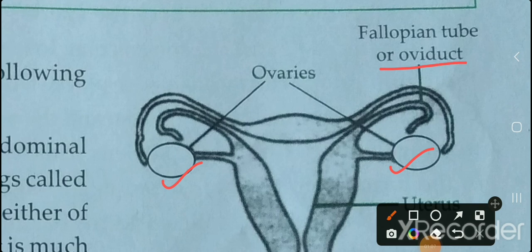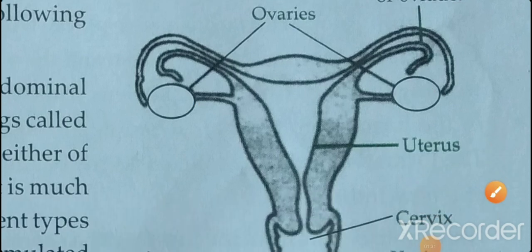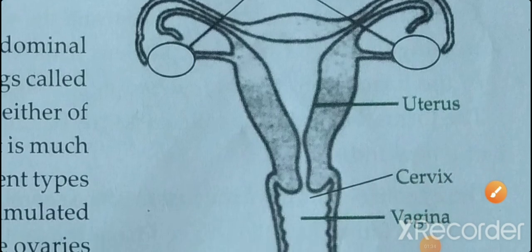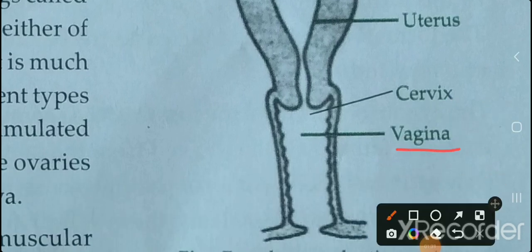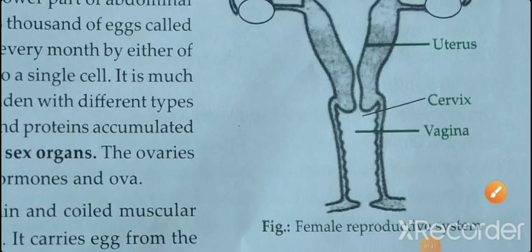The eggs will be produced in the ovary, and then the eggs will reach the fallopian tube and wait for fertilization. After fertilization, the further development of the embryo will happen. Anyhow, we are going to see everything in detail. Just know the parts of the female reproductive organ and their uses here, and then the uterus, cervix and the vagina. These are the parts of the female reproductive organ.